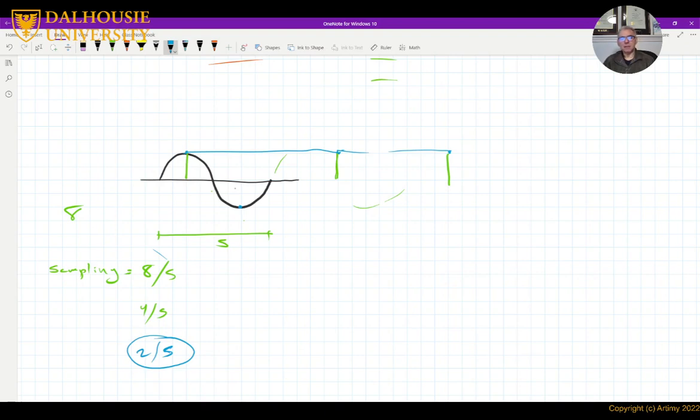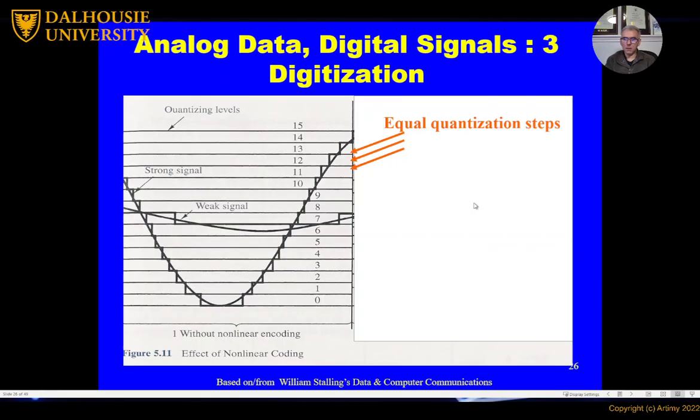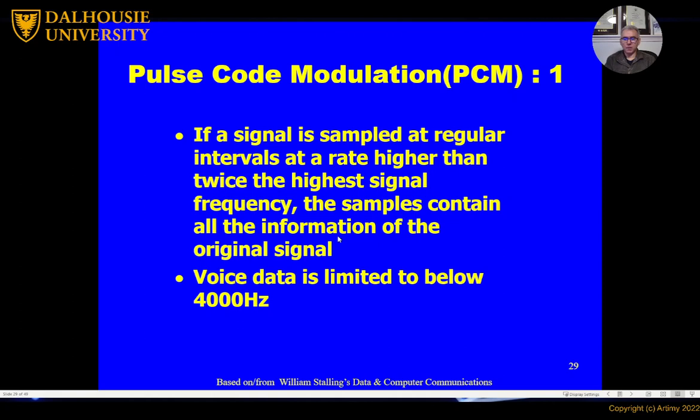The shape, in some cases like voice, if it's not smooth, I will lose some of the accuracy. But if I lose the frequency, I will lose all the information. So we are more interested in preserving the frequency. And to preserve the frequency, the sampling rate should be at least twice the bandwidth of the signal. And in my case here, the bandwidth is 1 hertz or 1 cycle per second. And we will call this the Nyquist theory, right? Nyquist came up with this information.